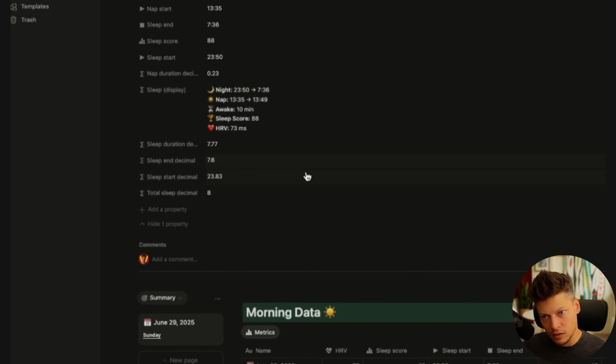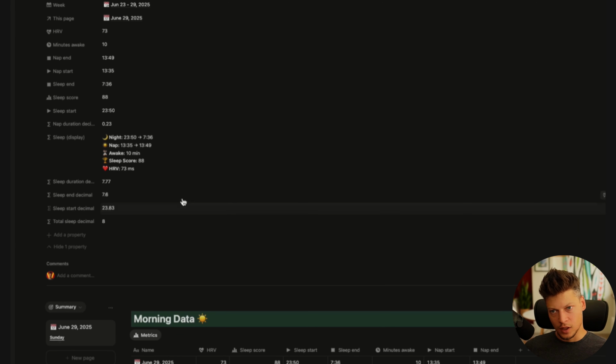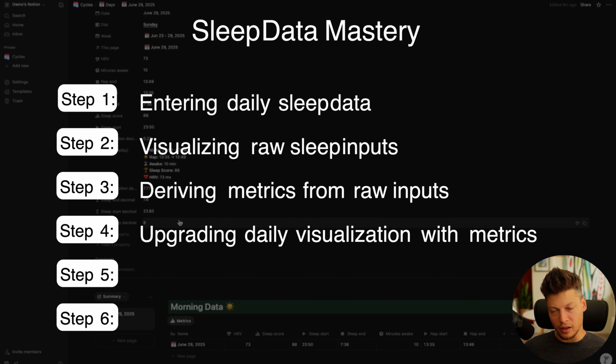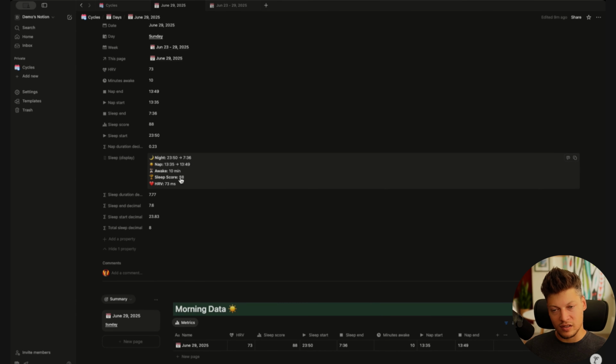Nice. That's all we had to do for this one. So we've got all of our variables all in line. We have everything we need to display the duration of our night sleep, the duration of our nap sleep, and the total duration inside of this little fancy display. And also we are ready to aggregate them into weeks.